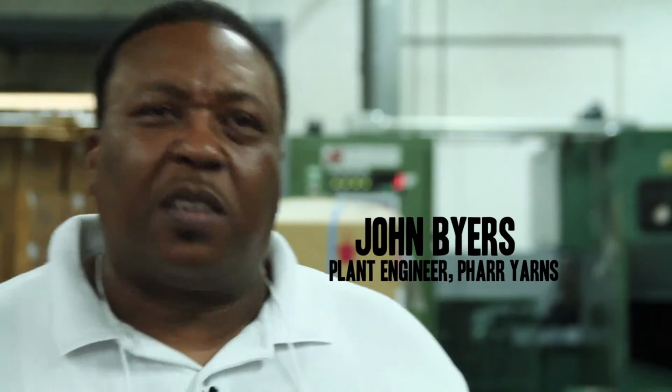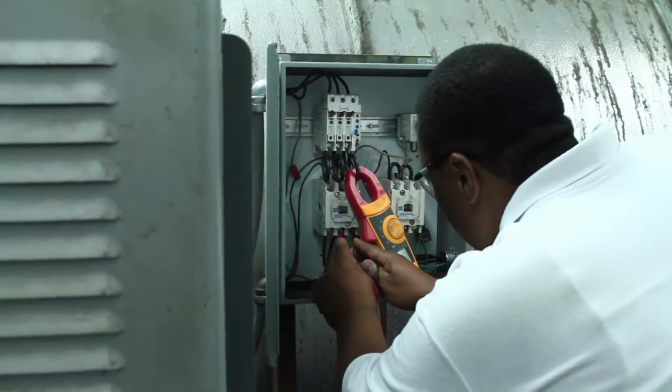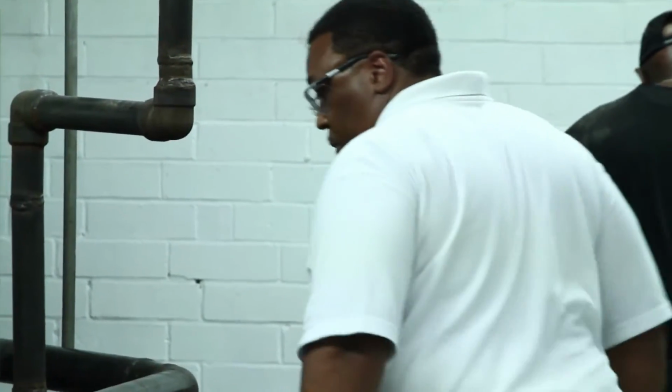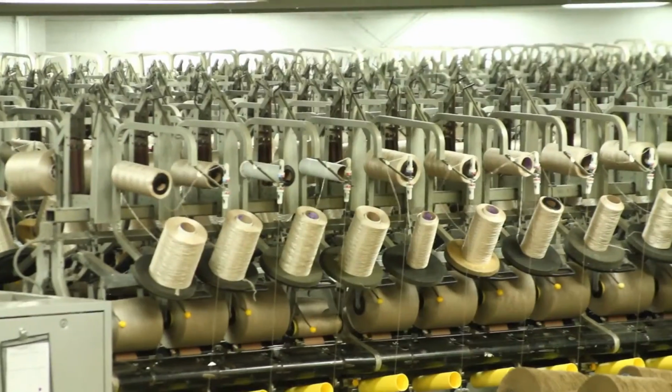The yarns that we make here have a lot to do with the military. And I have one daughter that was actually in a fire, and she survived it. A couple of broken bones, but she survived it. It was a turned over Humvee. But as far as the fire was concerned, there were no burns. And that's what we do. We make that yarn here.